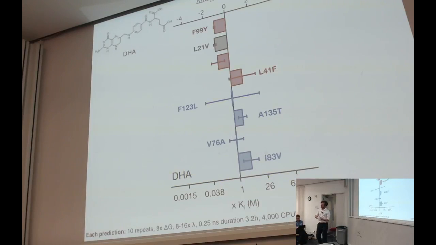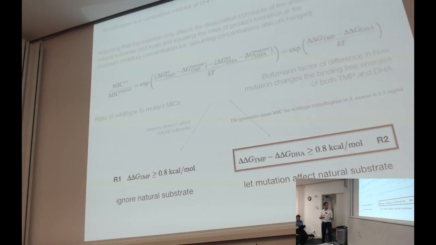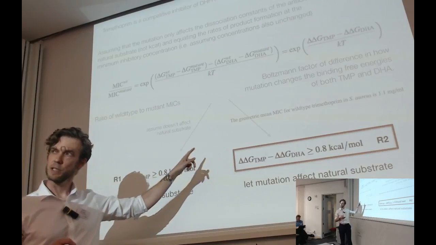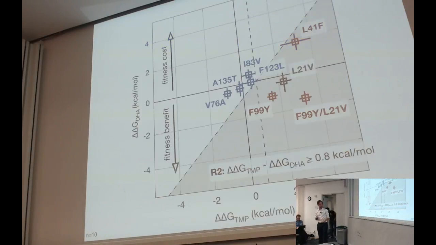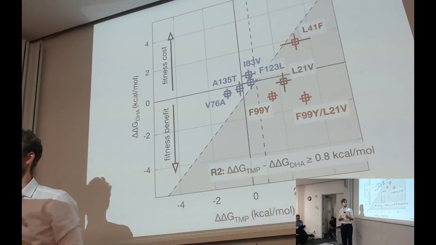Now, if we do exactly the same thing, but this time with the substrate in the pocket, broadly, we don't see any bars going significantly to the right, which makes sense because that would be the mutation decreasing how well the substrate binds, which would have a fitness cost. But now that we've done both of these things, we can apply this criterion, which is the slightly more complex one compared to this one. But to do that, we have to put them on a 2x2, not a grid rather. So now everything in this triangle shaded region we would classify as resistant according to that criteria.